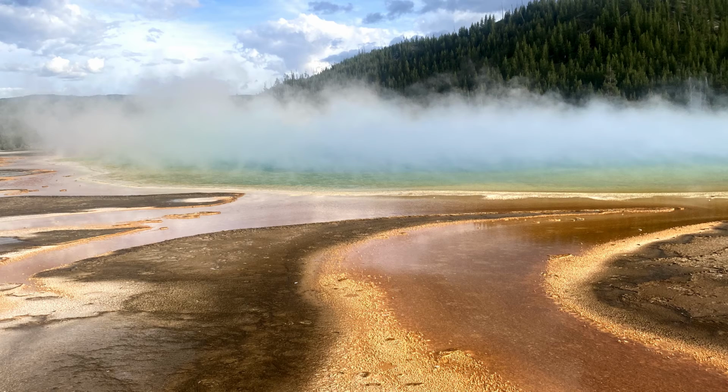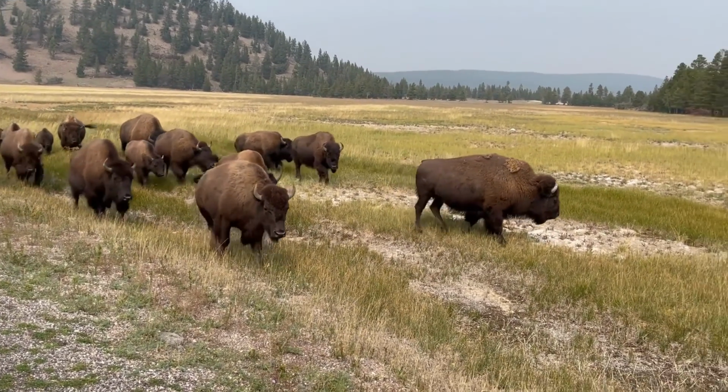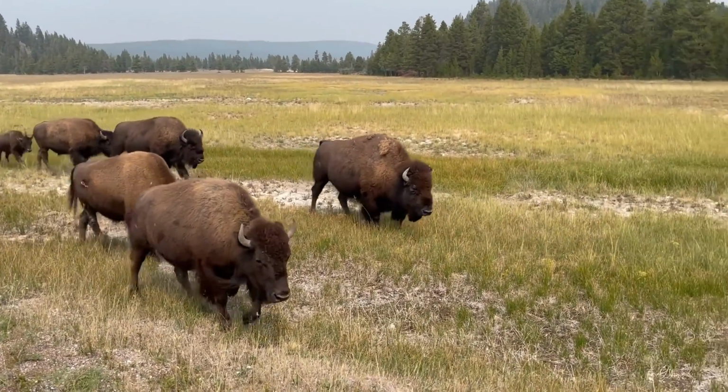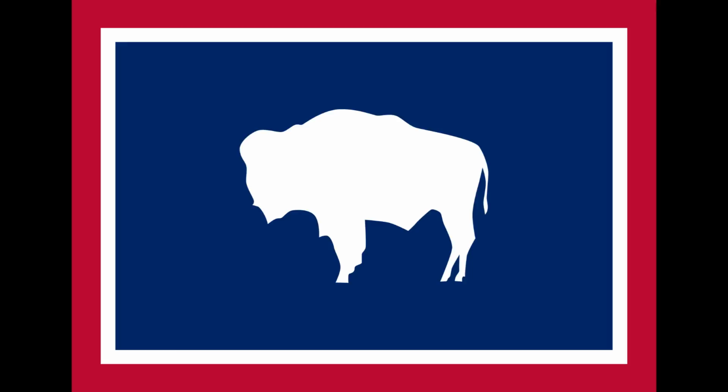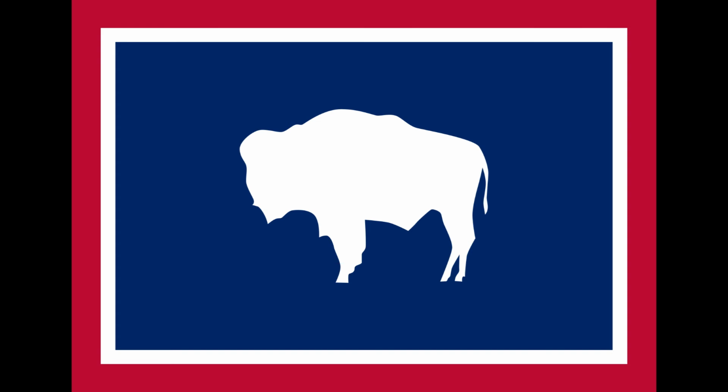What better way to showcase the state's natural wonder than a symbol of the wildlife found there, an American bison? We'll admit, this flag would be leaps and bounds better if they took the seal off the middle. But otherwise, this flag checks all of our boxes, with a simple, identifiable design that showcases something uniquely Wyoming. Top it off with the fact that the red border is meant to symbolize Native Americans and the blood of pioneers, and it seems to hit every mark that it should. Scrape the seal, and it's a 10 out of 10 for us.